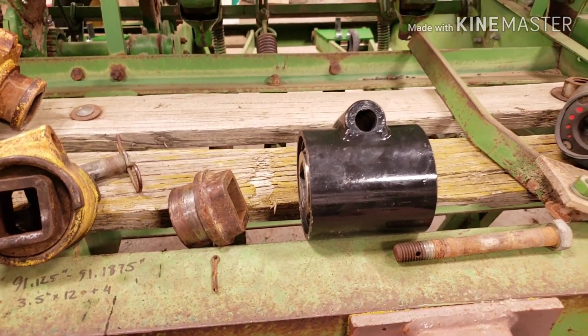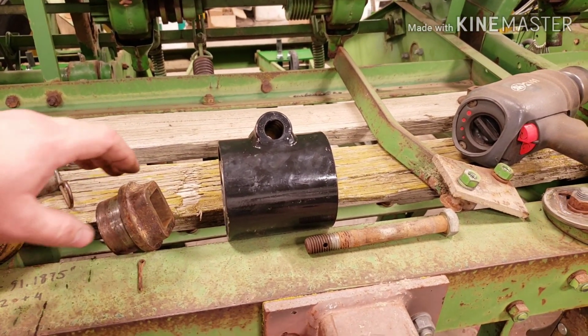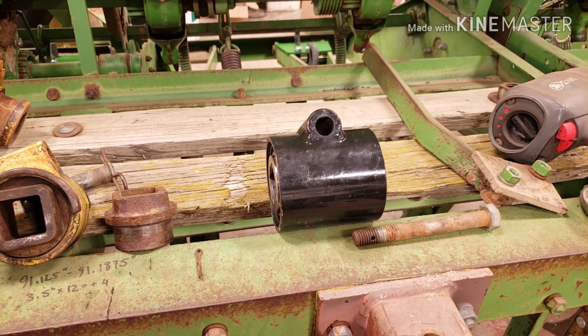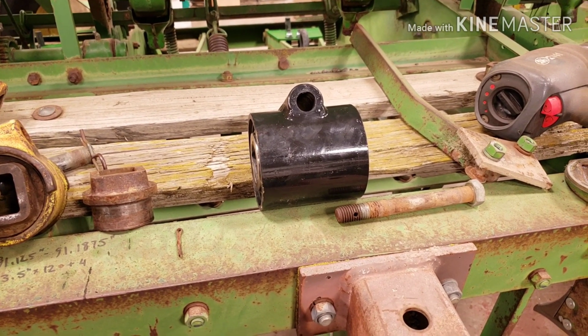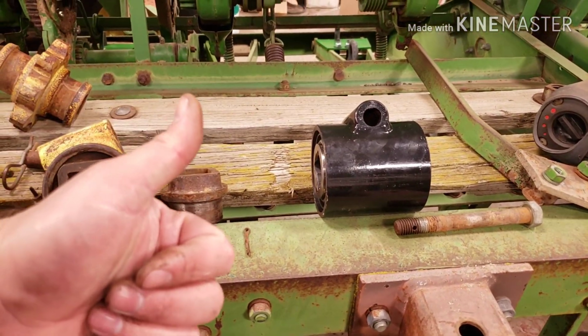Thanks to the guys at Barnes Welding in Waterville for coming up with that. Very much appreciated. I gave them lots of certificates of appreciation in the form of dollar bills for those. So there you go.